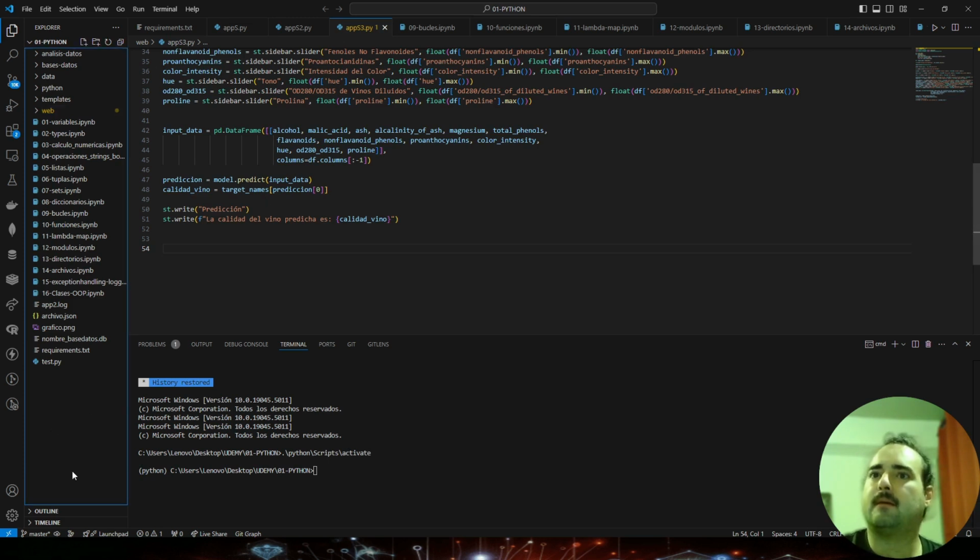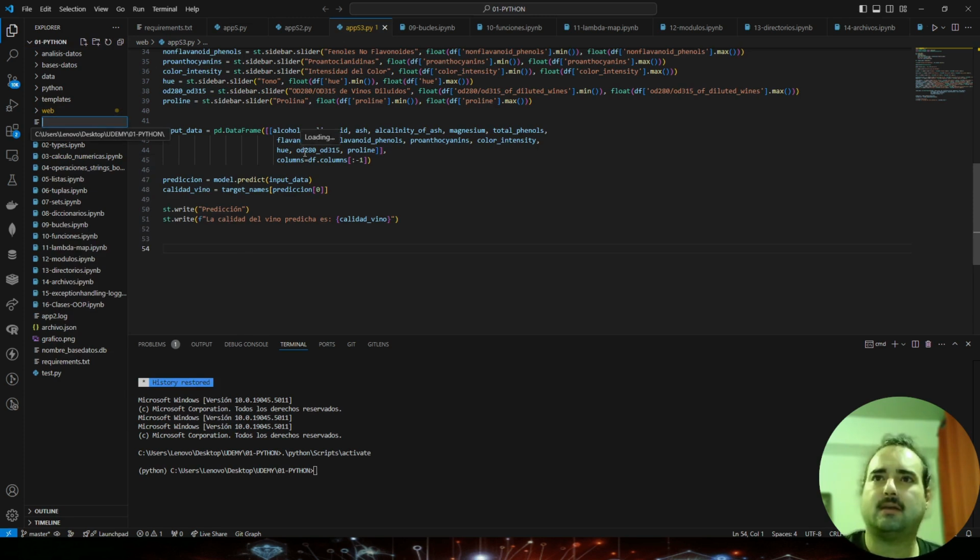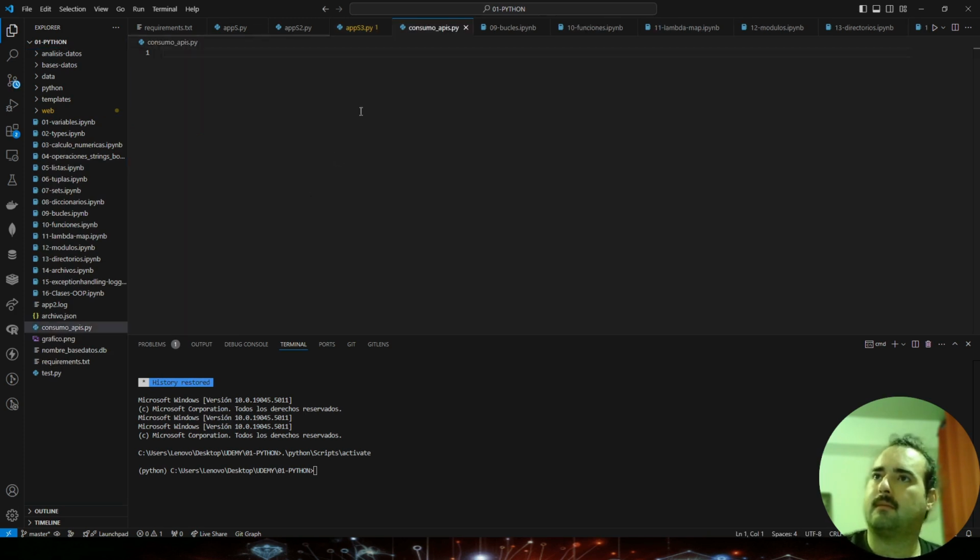Alright, perfect. Now we're going to create a new file. In this case, let's do it in the console and let's call it API consumption, APIs, py. Perfect. We'll work on it as a .py file, but you can also work on it as a Python notebook, okay? A Jupyter notebook. Alright, the first thing we need is the requests library, which let's see if it's installed. Alright, so now, Control+S, I save it.